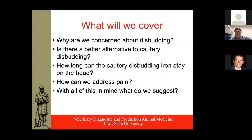So with that in mind, we wanted to give you some update on some of the disbudding work that we've been doing. We're going to keep this fairly high level, and I'm happy to answer any questions that might come in. Because we're hitting a broad swath, I see many of you on here are veterinarians, so some of this is more science-based and you may have to ask us because we can't present that here. But there are also a lot of producers on here. We're hoping that we present this in a manner that is useful to you, with some best practices and what the data really shows.